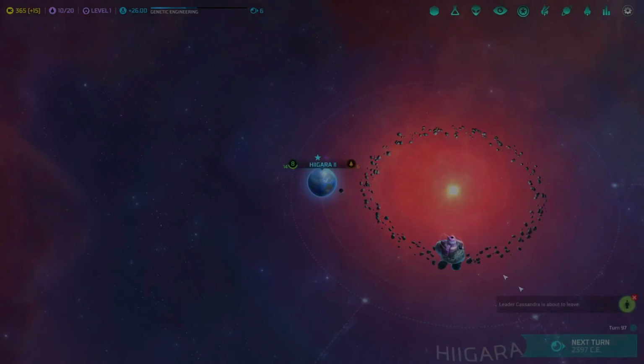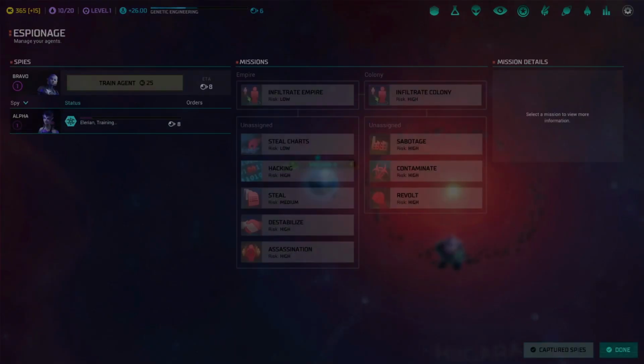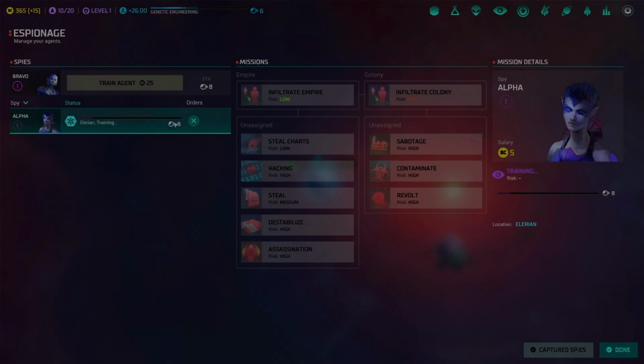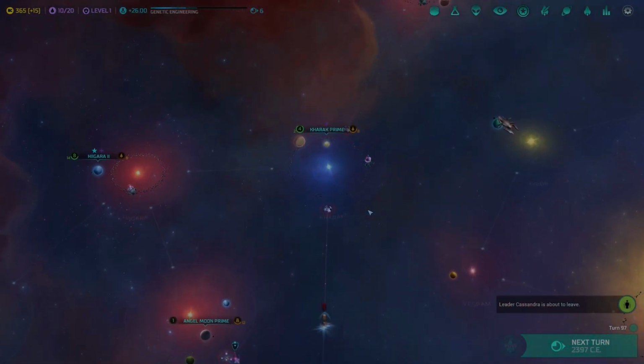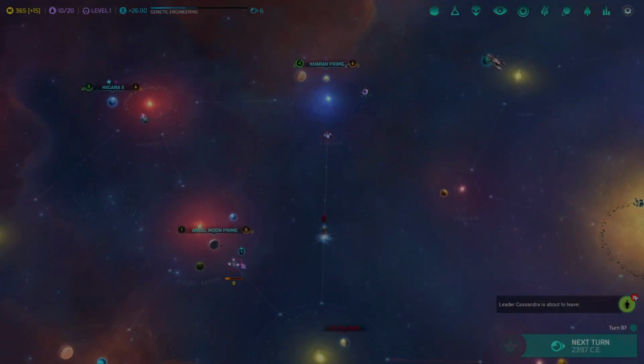You got your spy center built? That's right. And we were training our first agent, which I really hope I can rename once she gets trained. Totally gonna name him Sam, Clover, and Alex, with the Totally Spies as our spy units for this playthrough. That makes a lot of sense.